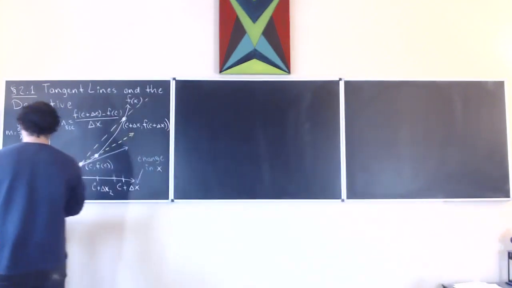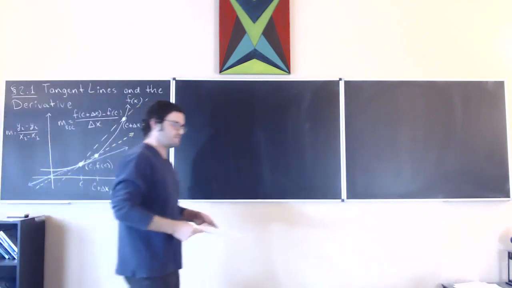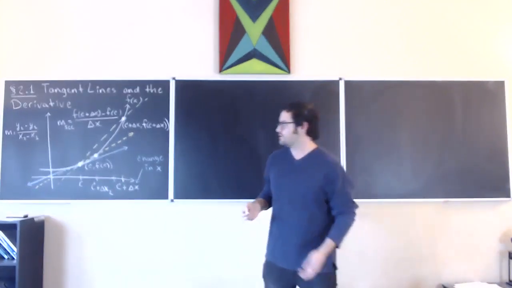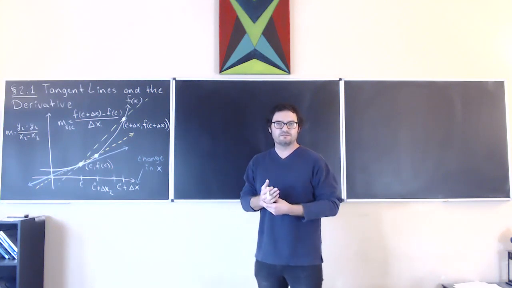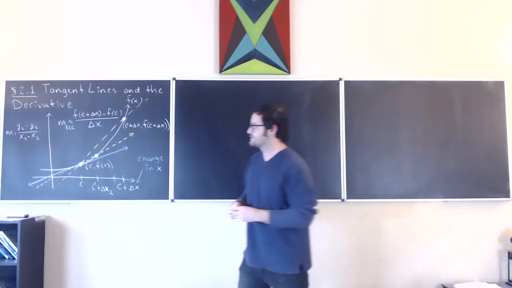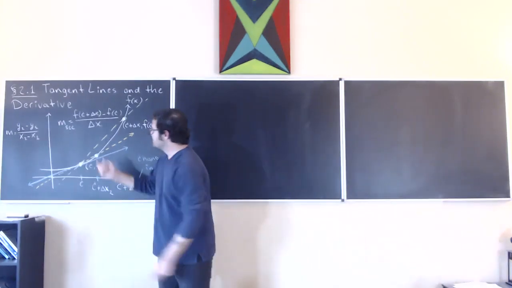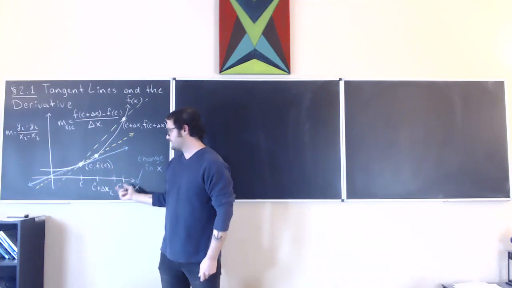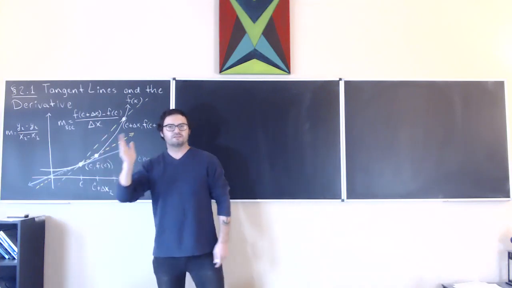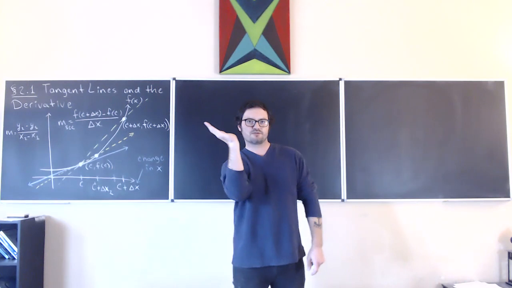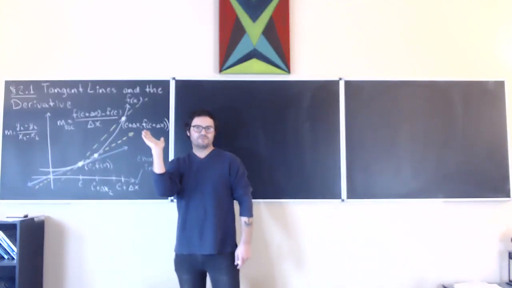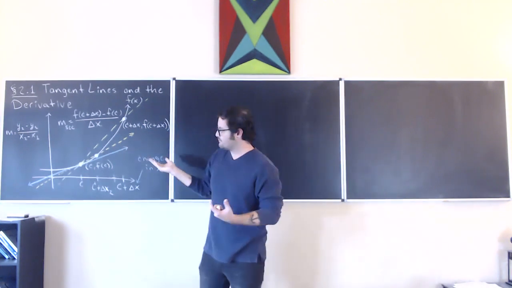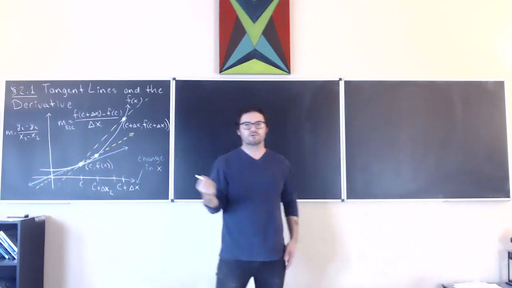So this is where the derivative comes in. In the previous lectures we've had on limits were needed in order to formally define this process. In particular, if we take smaller and smaller changes in x, we're hoping that the slope of the secant line converges to some number as that change in x goes to 0. As the change in x goes to 0, where are we converging to? Well, that's what we wish to be the limit. I mean, the derivative.